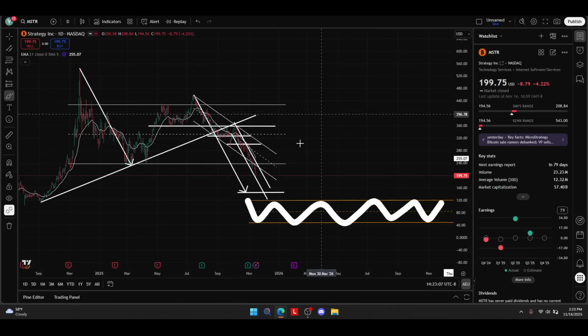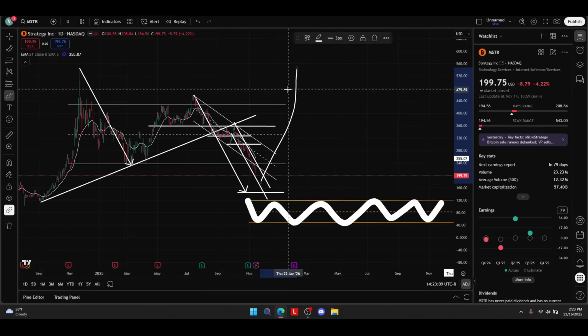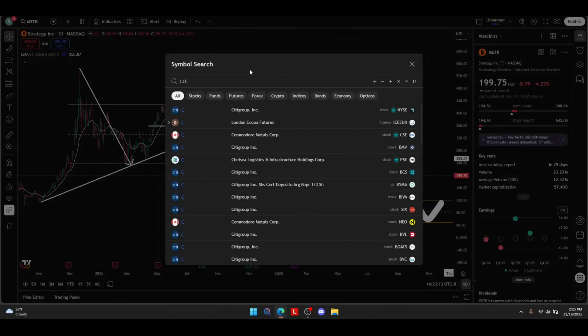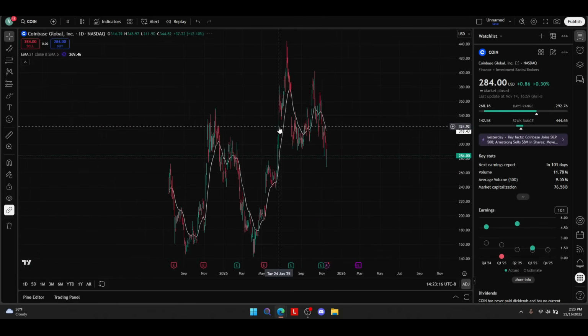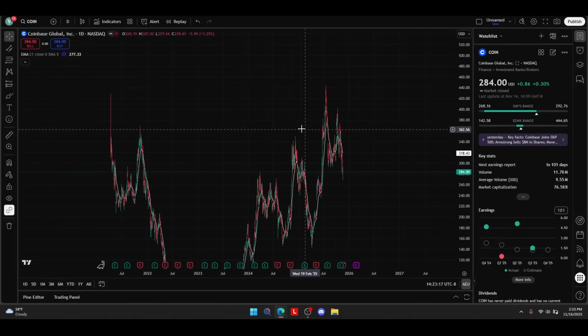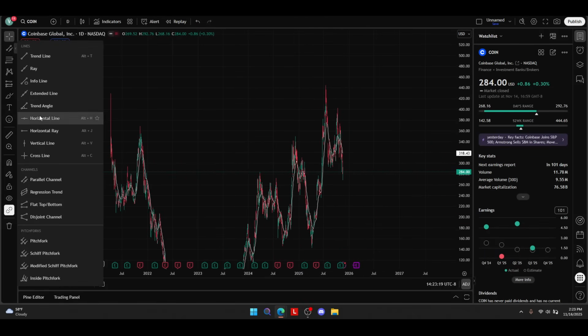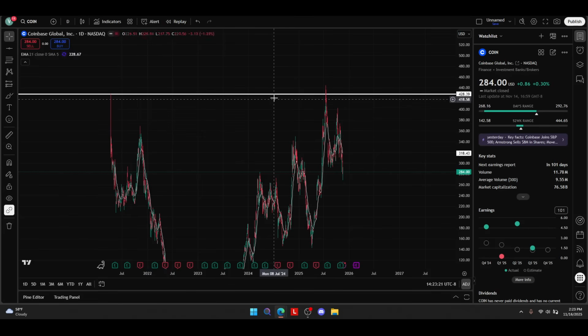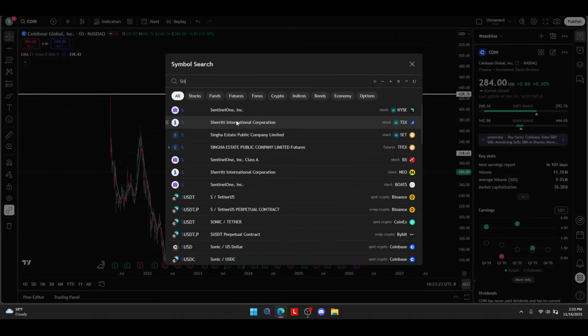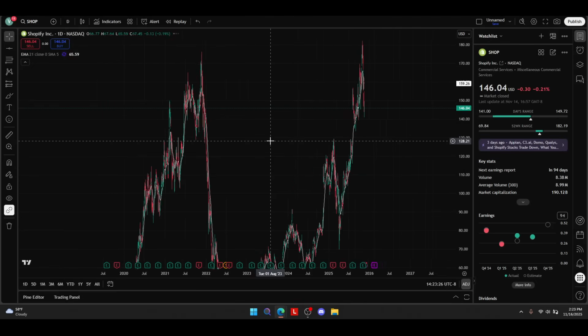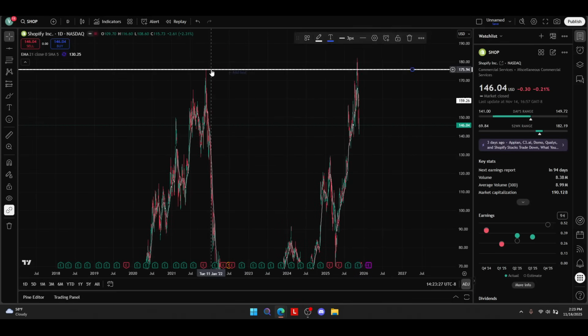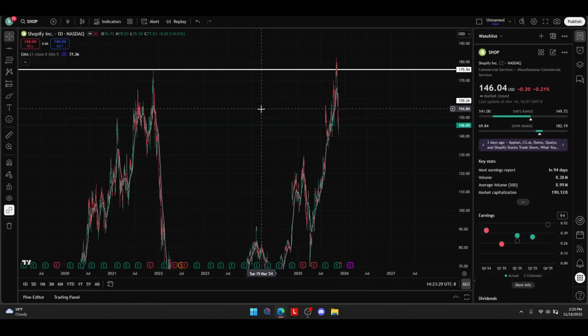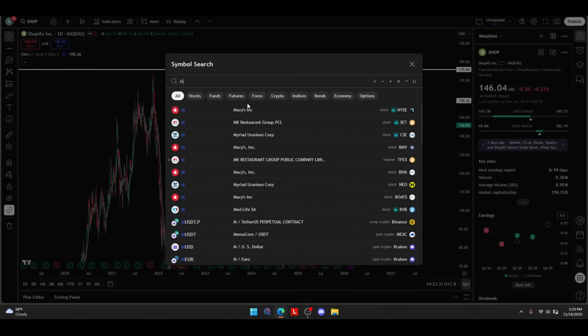A lot of stocks hit the prior all-time highs and get rejected, right? I just did analysis on a couple other stocks that just did that. Coinbase. Let's take a look at Coinbase. Coinbase hit its prior all-time high and had a double top and got rejected. So price did come back up to the high, but got rejected. Shopify, it came back up to this prior high and then got rejected. Again, this is just two examples. I'm pretty sure if I keep on going, you're going to see more and more stocks like that.